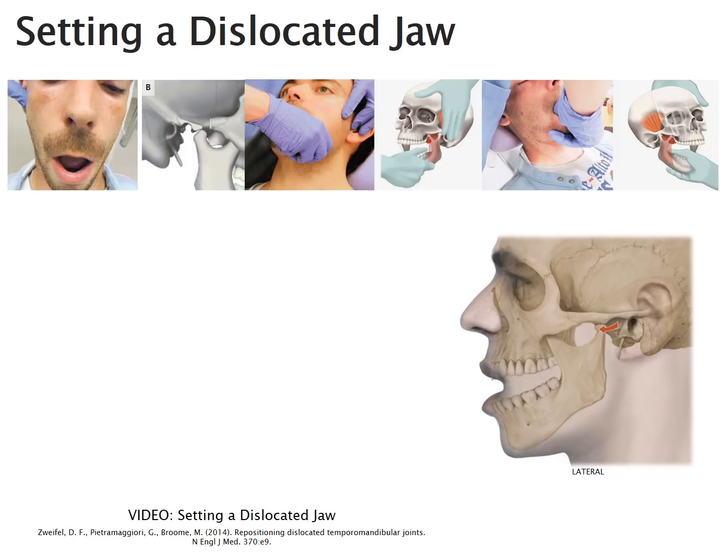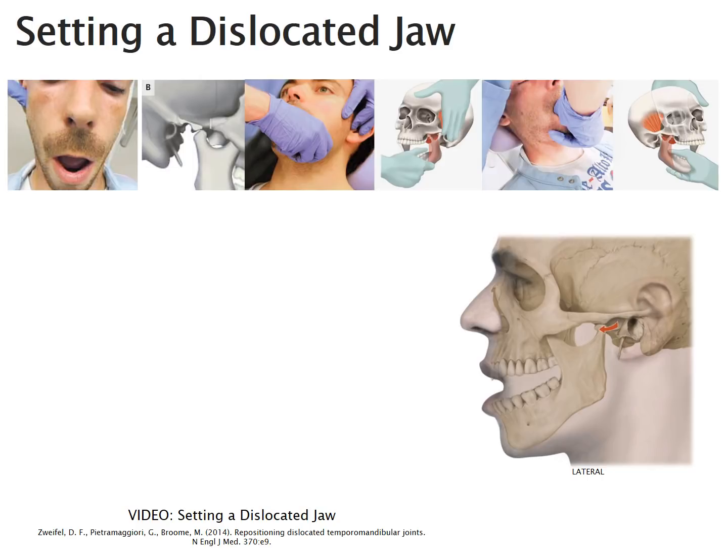Once the jaw is anteriorly dislocated, it cannot be closed. It's locked into its position, and as such, it has to be forcibly returned to the mandibular fossa. To accomplish this, the examiner will first wrap his or her thumbs in gauze, just in case they get bit, and then they'll place their thumbs inside the mouth and will pull down on the lower jaw.